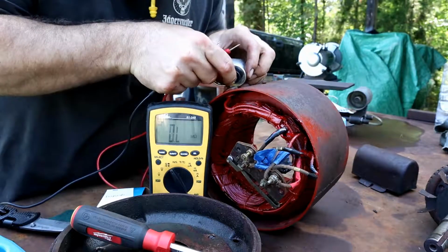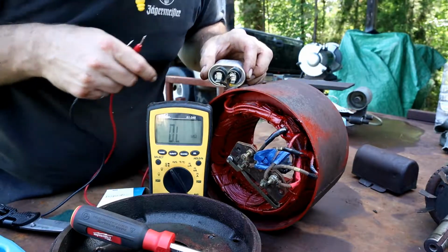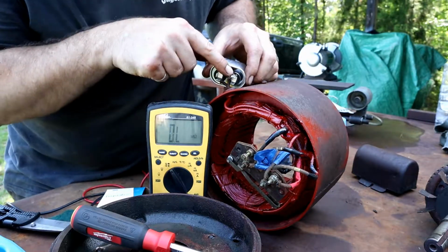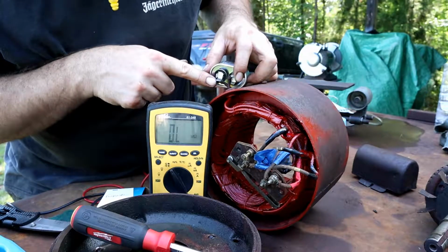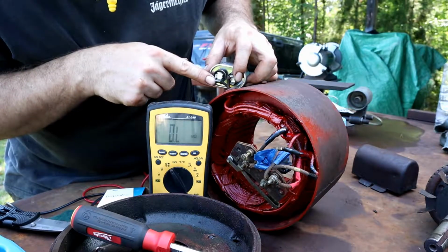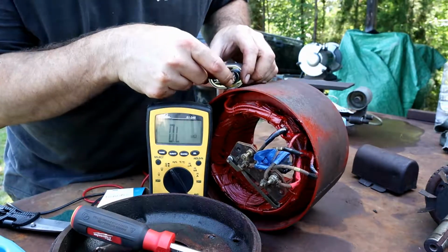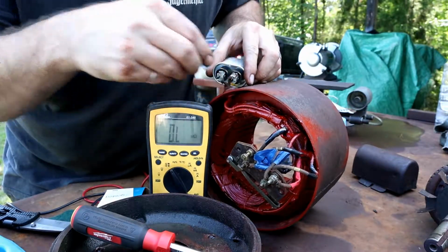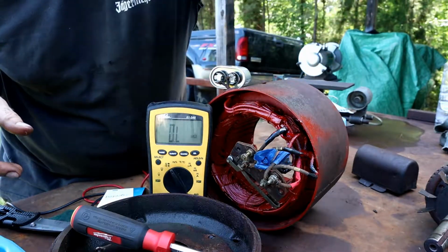We've got some frayed wires, really frayed wires, coming into this connector here. I'm going to have to change out this connector. When I tested on the connector itself, it said OL, no reading. All the wires are frayed going into this connector. So I'll get that changed out before we start anything.